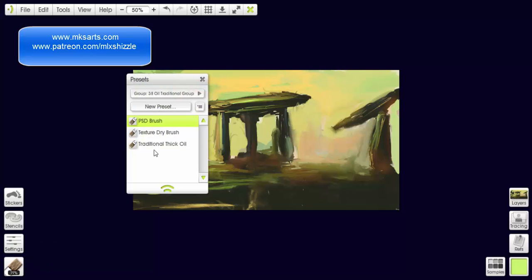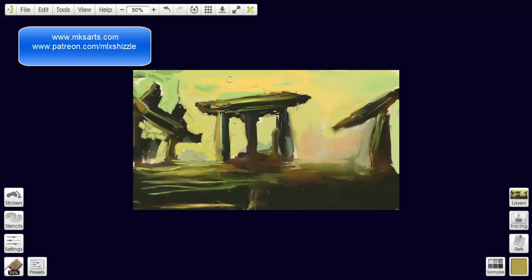The traditional thick oil. And I just drop in some watercolor like that, and I just use the knife. You see the way it just cuts it, like that. So nice. Wish I had a butter knife. Can even create a knife called bar knife. Okay, back to the accidental paintings.